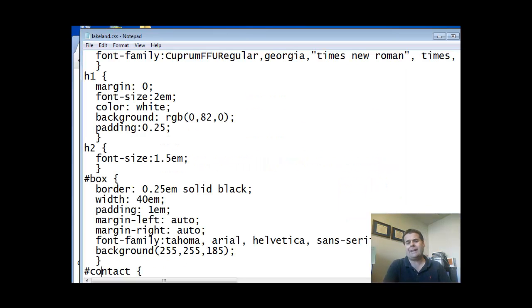I'm going to pull up the lakeland.css file, and the first thing I want to look at is the padding for the H1, and I have it right here. You notice I have a designation, a name, a padding, a value of 0.25, and then a semicolon. And that is actually where my error is. I need to put some kind of measurement there, and that should actually be 0.25em. So the code didn't understand what I was trying to measure or what type of unit I was trying to use. So I have to add that in. That will fix that portion.